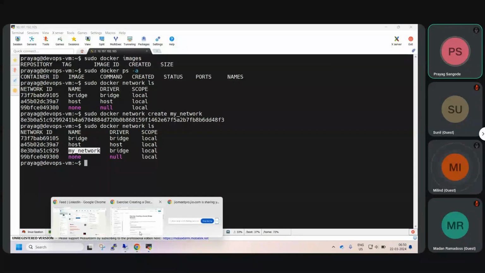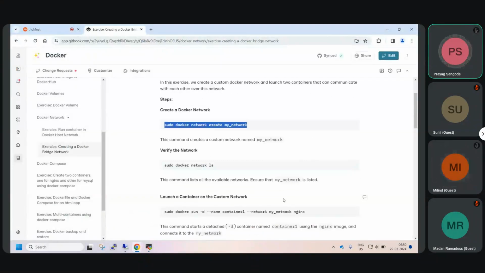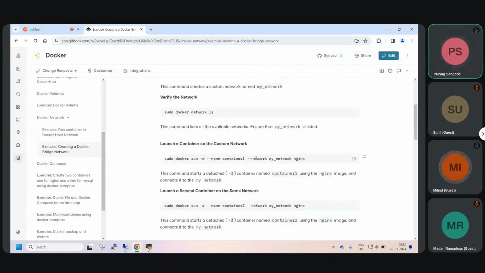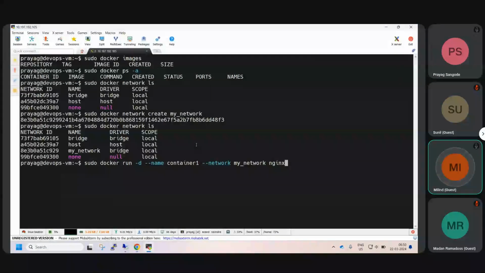Now in this particular network, whatever containers we create, while creating the container we'll say to create the container in this particular network. So this is the first command. What we are doing is running a container in a detached mode, giving a name to the container using --name, and we are saying use my network which we created just now while running the nginx container.